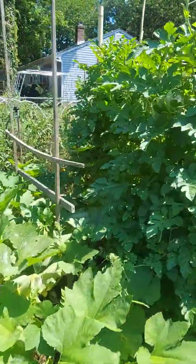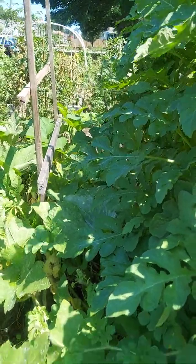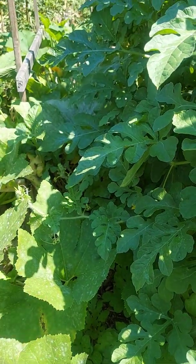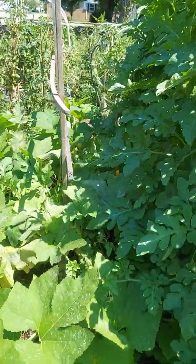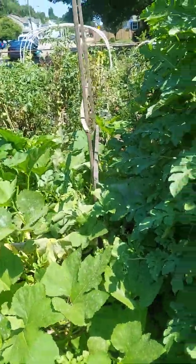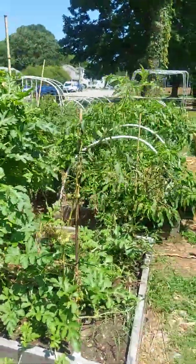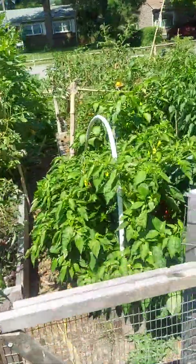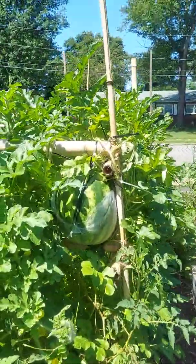As you can see, the middle right here, it's supposed to be a little walkway through here, but everything has grown out of its enclosure. My squash is on this side, watermelon on this side, and they're kind of crossing in the middle. So if anything happens in the middle there, I don't know. They're crossing over there in the middle, but I would rather them not cross and be in their own enclosure. So let's continue around, just looking. A couple of tomato plants right there on the end. And as we come in, you see there was going to be some different little things going on. There's another one on our watermelon.